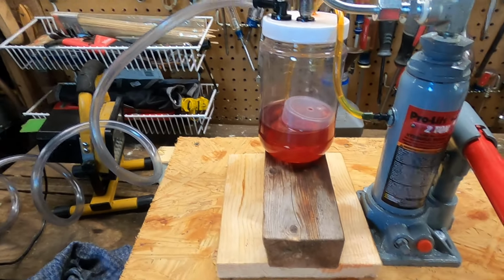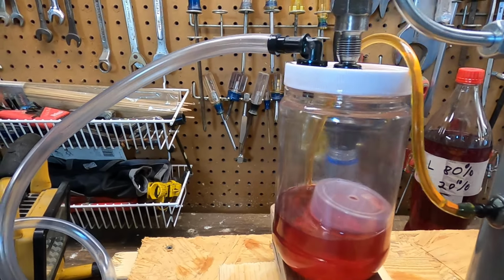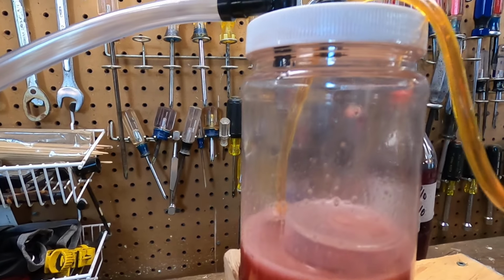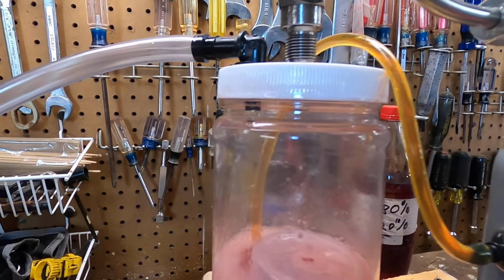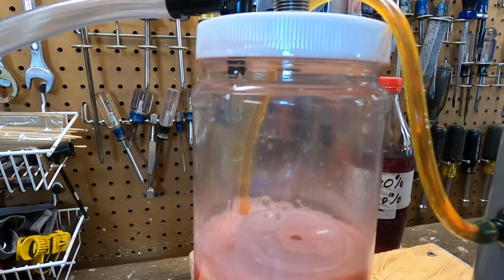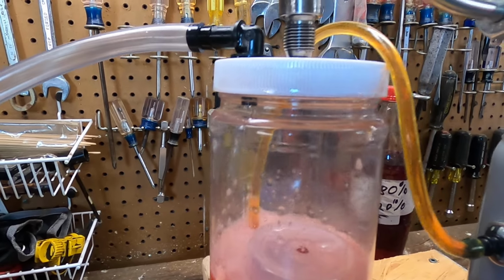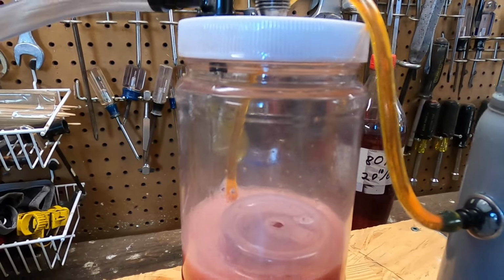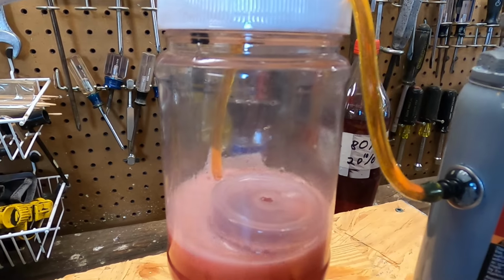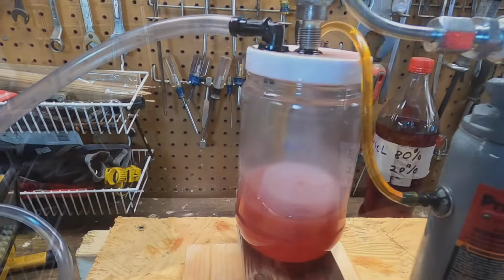So let's see from scratch just to see how this thing does. Okay, it's starting off with a decent spray, but it's not what I want. Let's just see if we can't keep doing it. There it is. There's the chirp. And that chirp means it's making a spray. Isn't that something? Here's another one saved.